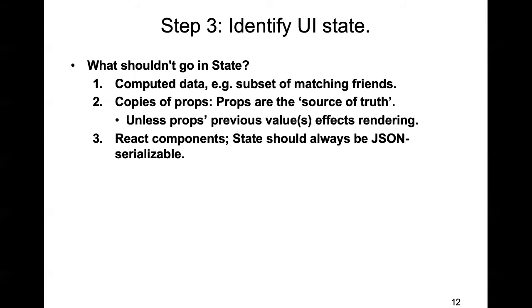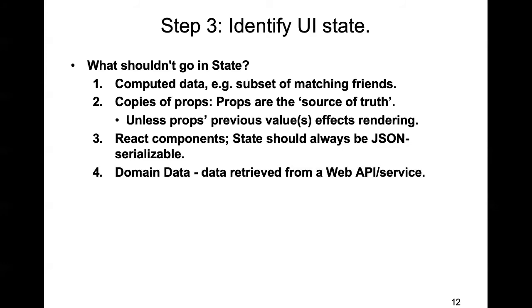Number 3 might seem unusual, but a component is nothing. I mean, you can assign a component to a variable. So if you can assign a component to a variable, then it could potentially be stored as a state variable. But that again is something that is very rare. And again, if you find yourself doing it, then you need to take a step back. And I'm saying there as well that really state is always something that can be JSON serializable, which a component can't be really.